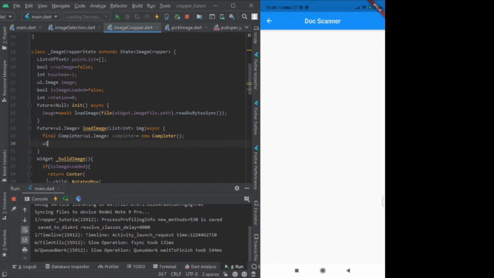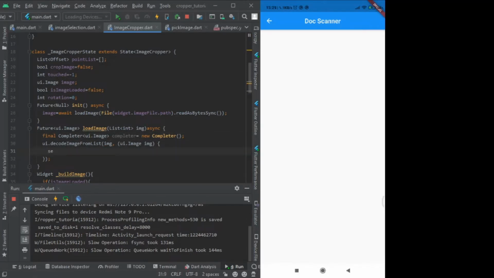So ui.decodeImageFromList, here it is image, and once the ui.Image is done, be aware of typos here.